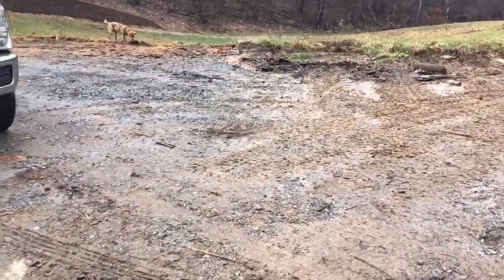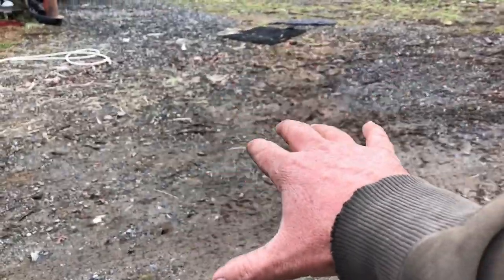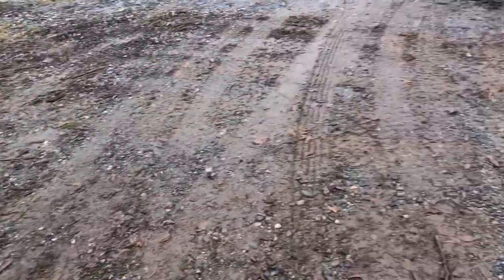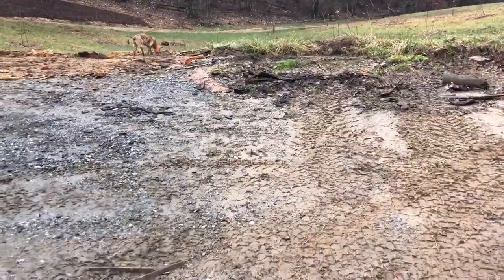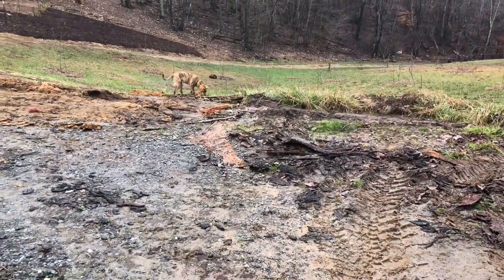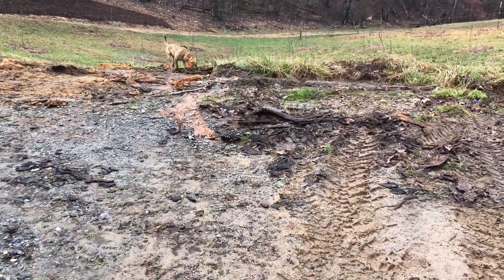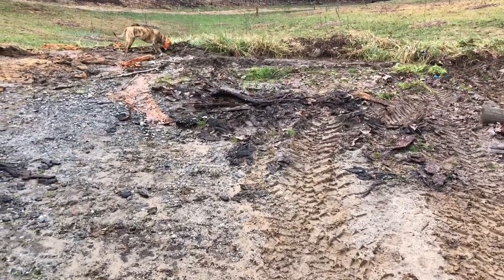So kind of what I'm thinking is I'm going to put some sort of catch basin right there. And I'm going to pipe it underneath this and let it run right under the building and try to build this up over here, which I don't think is going to take a lot to do. I'm going to have to get a load of gravel in here anyways before I actually put it up.